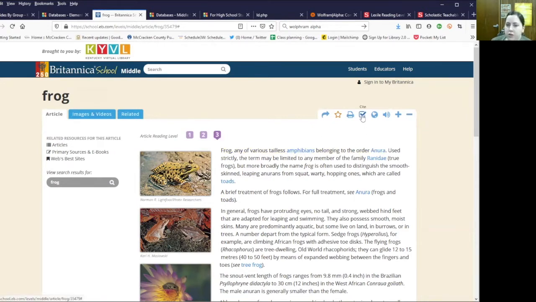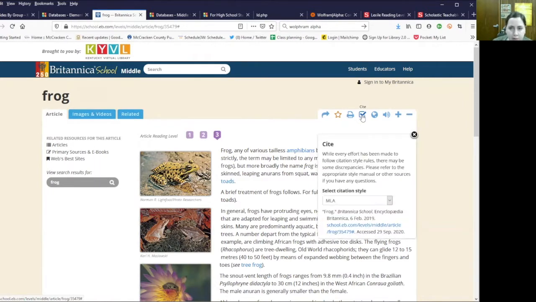And citation is a really big deal for middle school and high school students. I don't know if it's as important for elementary, but I think it's a good thing to learn. So it has several different citation styles. This only has 4. Some of the ones for older students have a lot more. MLA is pretty basic, and your kids may not have to do this if they're in elementary school, but they may have to be able to say where they got the information from.